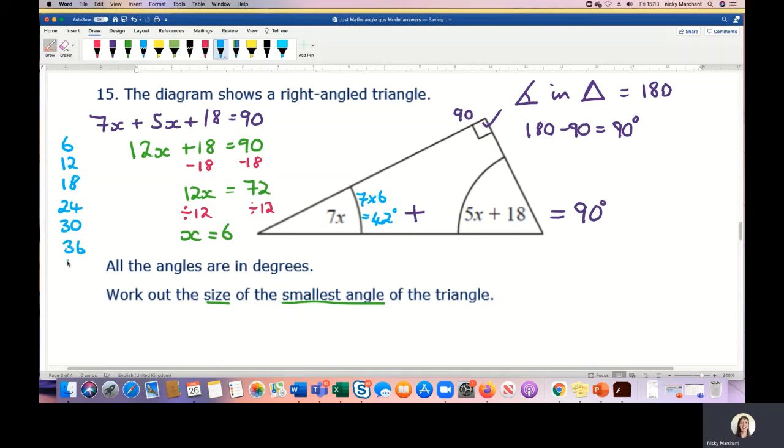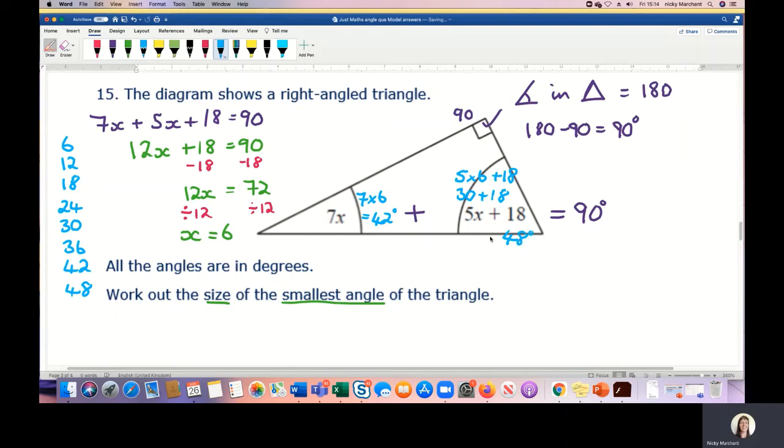36, add on 6 again, is 42, and just so you make sure you've got 48 after that. Okay, so that would have sped the whole process up if you knew times tables. Here, 5 times 6 is 30, so 5 times 6 plus 18, so it's 30 plus 18. So this angle is actually 48 degrees.